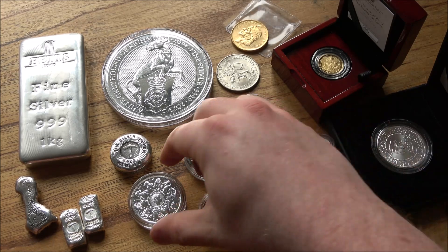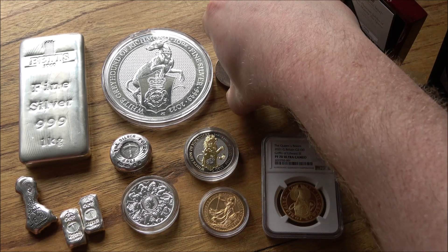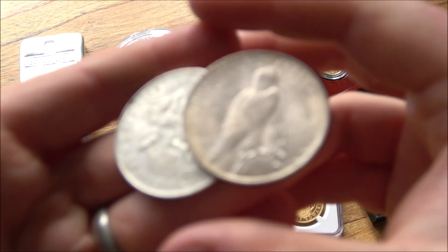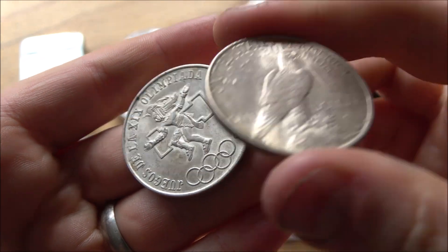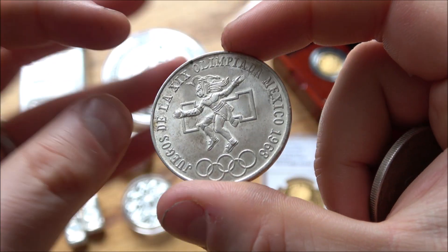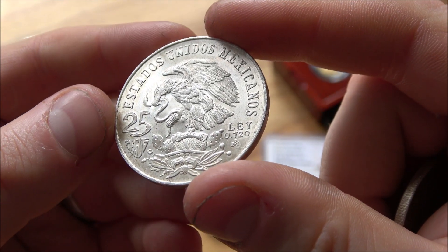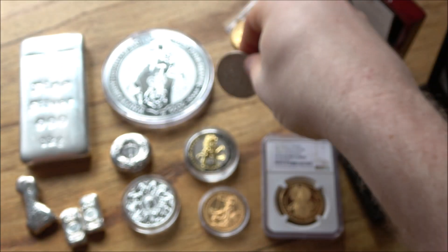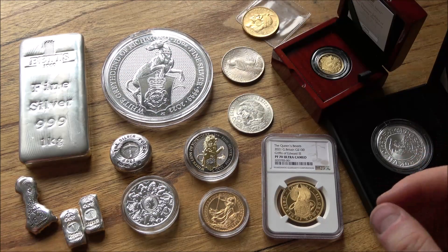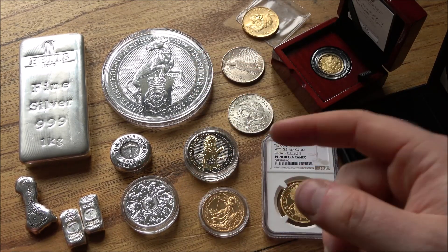Sometimes people just want the 999 pure. Coin shops, bullion refineries, or anywhere you might want to sell everything at once will probably give you less money if they're just scrapping this stuff and sending it to a refinery, because it has to be refined up from either 90% or — I think these are 80% — these Mexican coins. They have to be refined up to the 999 pure for reuse. So older-world coins have their benefits and uses, but a lot of people prefer the pure stuff — 999 or better.